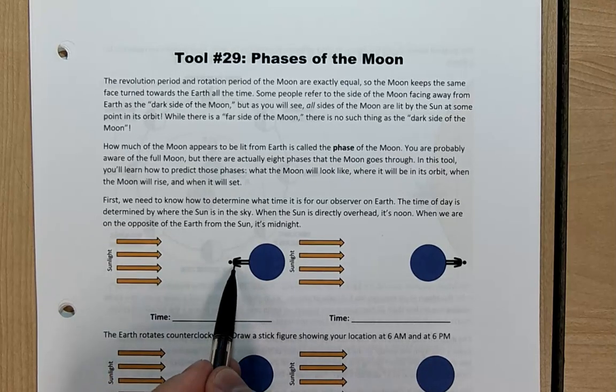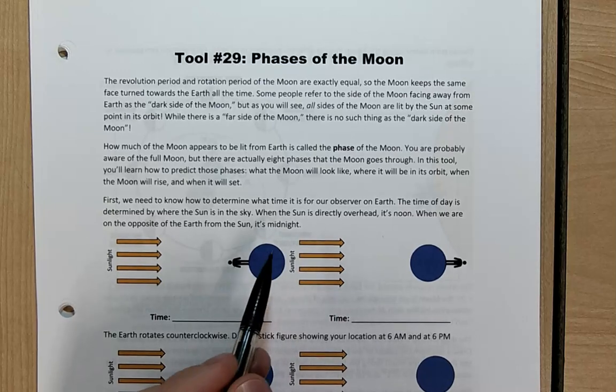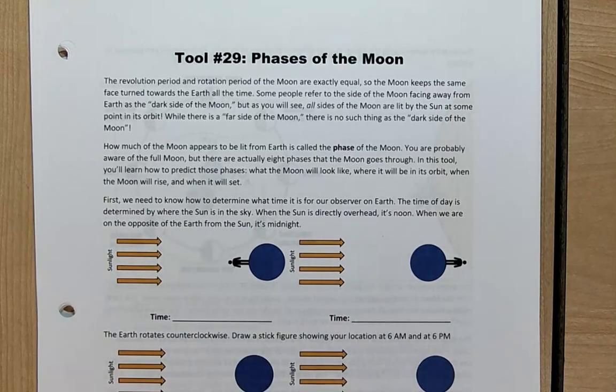You've got your location on the Earth can change. The Earth is spinning once a day. The Earth is revolving around the sun once a year. The moon is orbiting around the Earth once a month, right? All this stuff is in motion. And in order to understand why the moon looks the way that it does, we have to think about all those things at the same time. It's not the easiest, most straightforward thing. So that's why we're doing this, to get you the practice to have this make a little more sense.